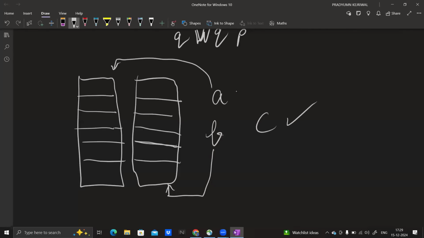So what I did was basically I seated those A monkeys. Since C can sit anywhere, we'll put them in last. We can put them anywhere, so we'll just ignore them for now. First, I'll seat the A monkeys in the first row. If the first row has enough seats, then I'll seat all of them. Otherwise, I'll just seat as many as there are seats.